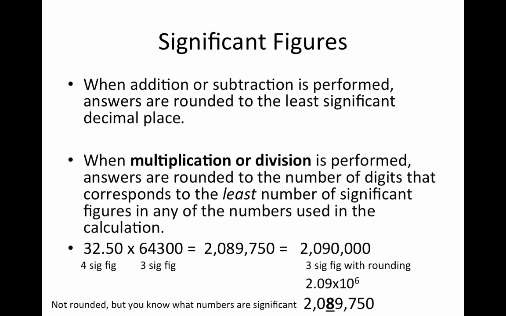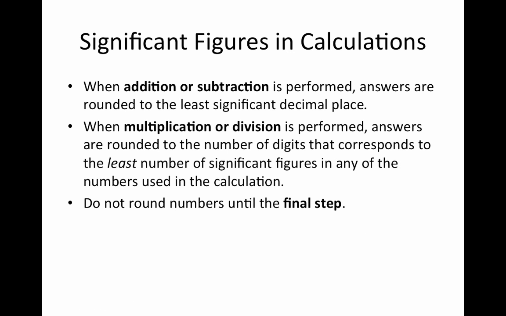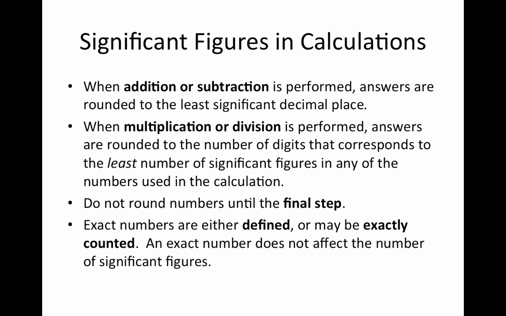So if we wanted to take this same value, not round it, but indicate to ourselves the number of significant figures that we have, oftentimes it's a good practice to underline the last significant figure that we have. So in this case, we had 3 significant figures, so the 2, the 0, and the 8 were all significant. Putting an underline under the 8 could help us remember what the last significant place was. So when we have our rules for doing calculations involving significant figures, remember there's different rules for addition and subtraction versus multiplication and division. Oftentimes when we have multiple steps, we're not going to round until the final step.